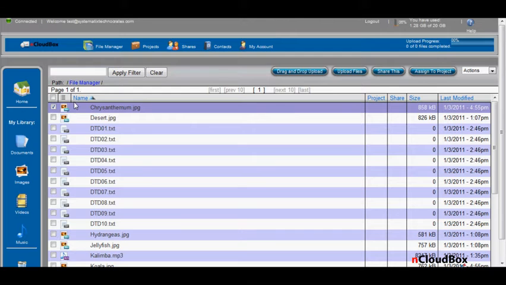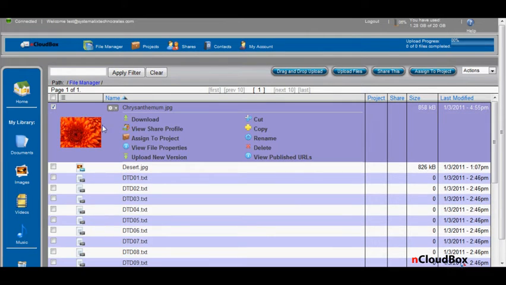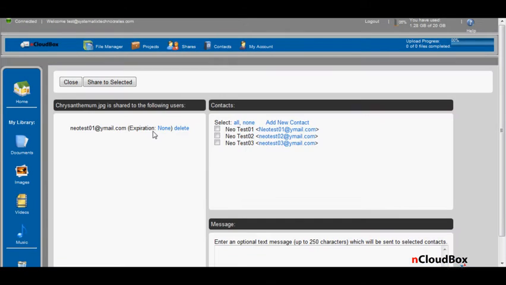Now if I go back to that account and I use the dynamic menu here, say let me see the share profile for this file. Now this tells me that I've got this file currently shared with just one user, and it shows me a couple attributes about it. There's an expiration date potential and a delete potential.